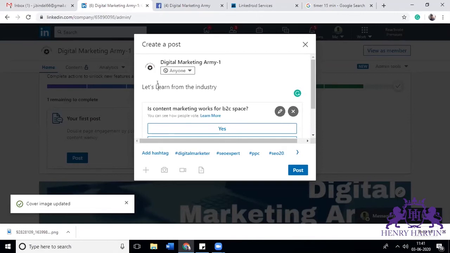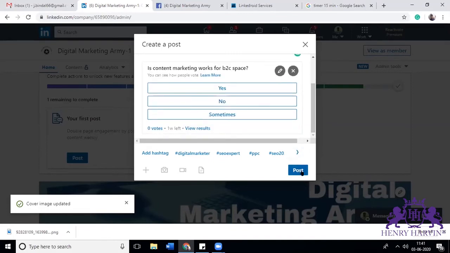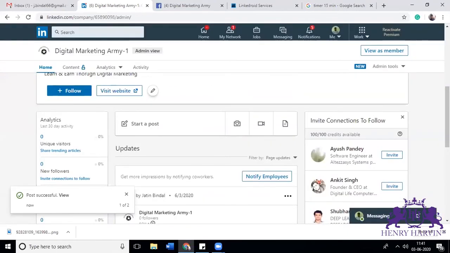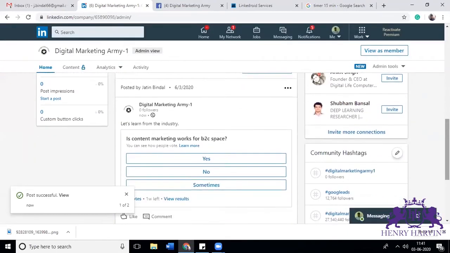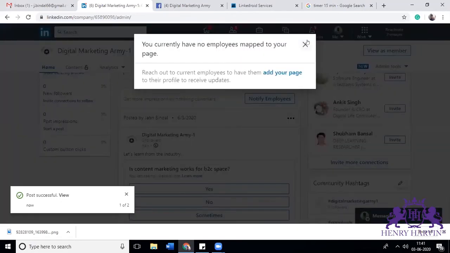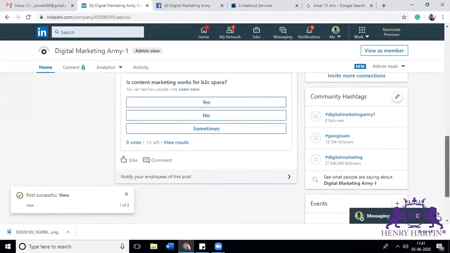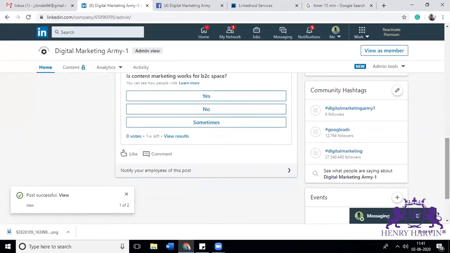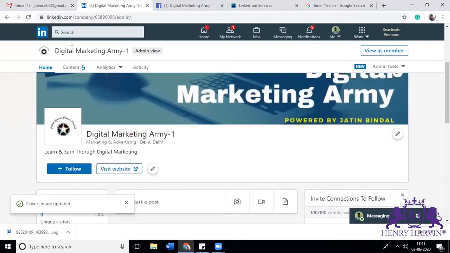Okay, so that means we are saying nothing, but we are trying to understand how it works for people. So now people will get to know they have to respond. You can notify co-workers also. Okay. So this is how you can start seeing things. Simple page creation, I gave you an example of it.